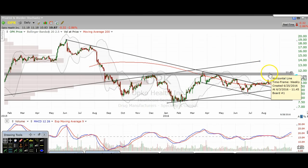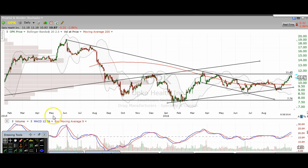So again, remember resistance at 1145. If we break over 1145, we can see a very nice move to the upside. The next main resistance I'm seeing is not until about 1360. Why 1360? Well, from the lows of all these candles right here, you can see the volume by price bars. It's thick right here up at 1145, but then it drops off big right when you break over that 1145, and then it gets a little bit thicker once you get up to 1360. Volume by price is just another good visual representation of supply and demand.